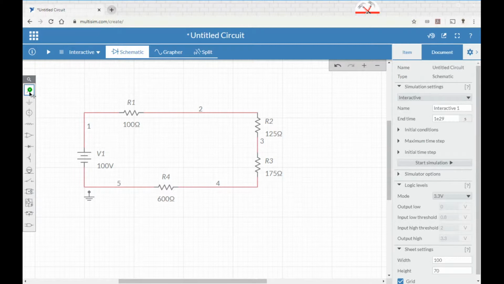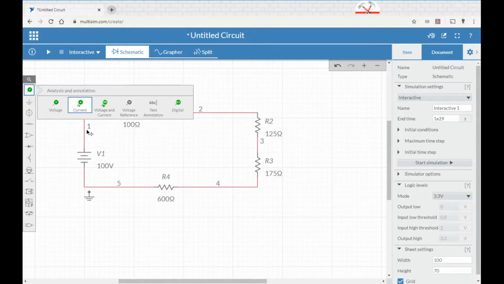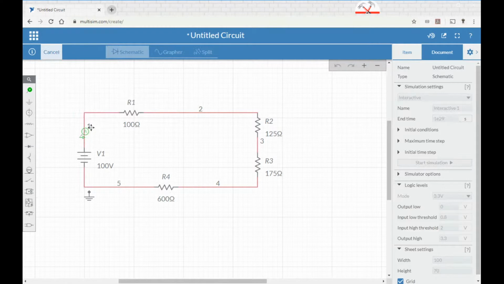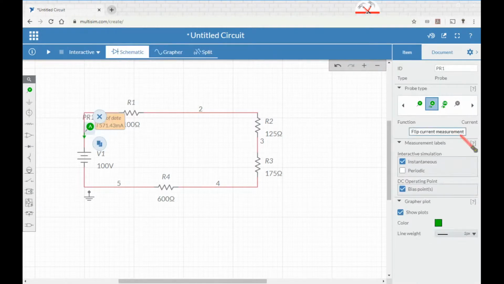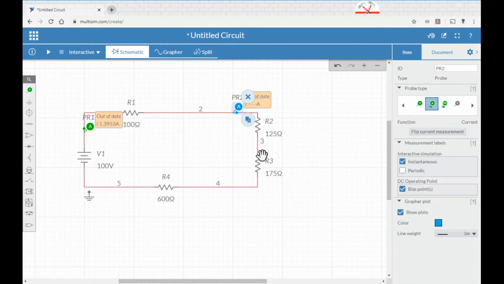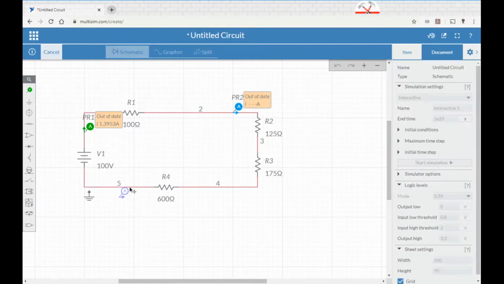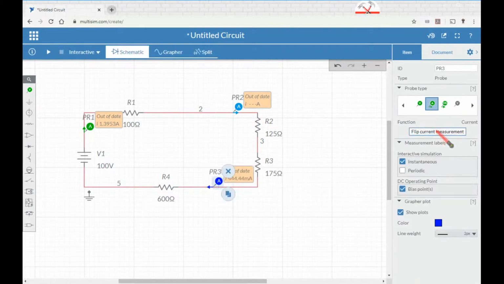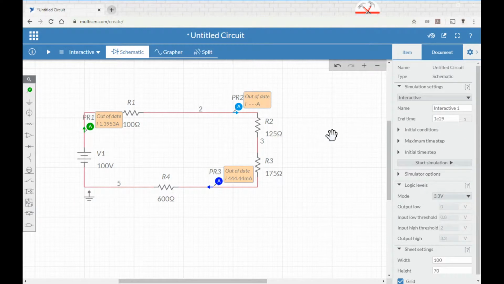All right. So now I'm going to go ahead and put my ammeter in. I'm going to put one in here. And I want that flipped because I want it pointed the right way. And then I'm going to put another one in right over here. And then another one down here. And that one needs to be flipped too. It needs to go the right way. All right. Now I've got my series circuit set up. There's 300 plus 700 gives me 1K.